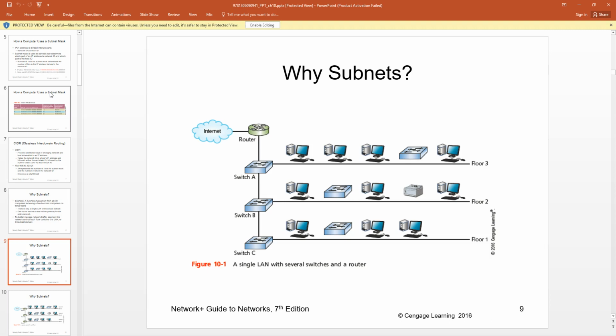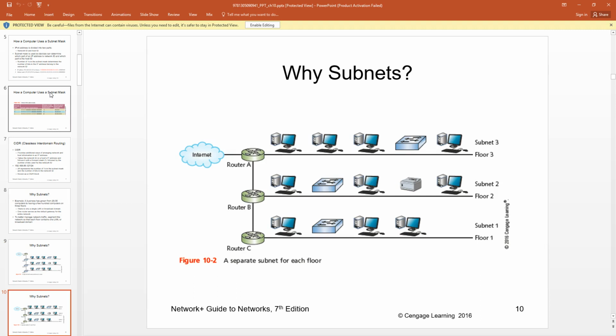So an example like this. Here we have different floors, and we put them on different switches. Then each one of them then has a router. And so we break them into smaller chunks. The biggest reason we do that anymore is that idea of security, so that we can have a subnet for each floor. Maybe we're renting out our business for different businesses. We rent out our building, but we're going to provide internet connection for them. We could break them into subnets that way.